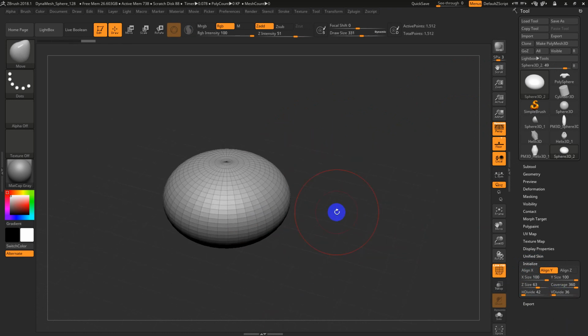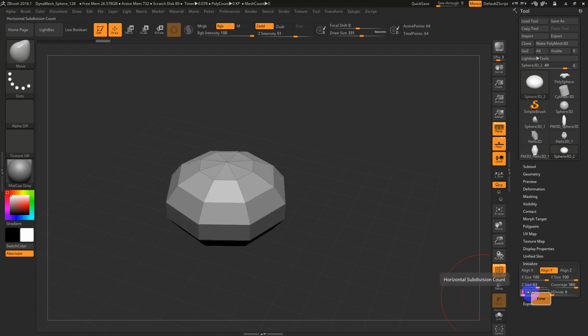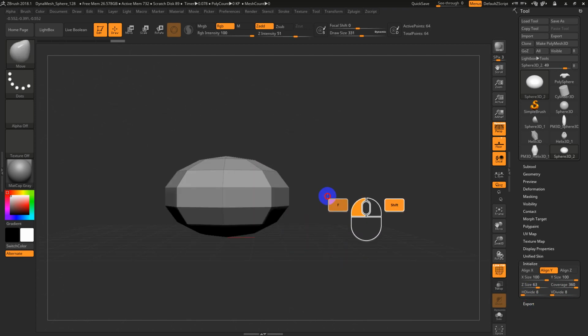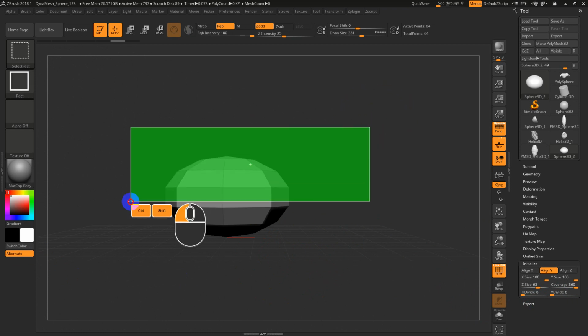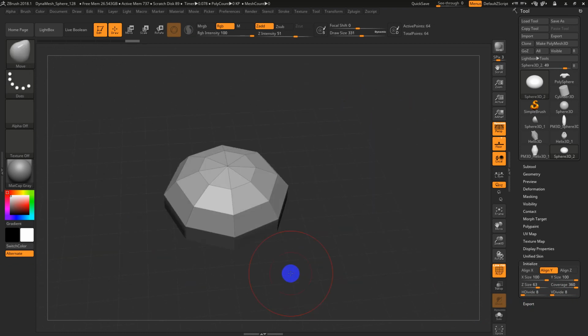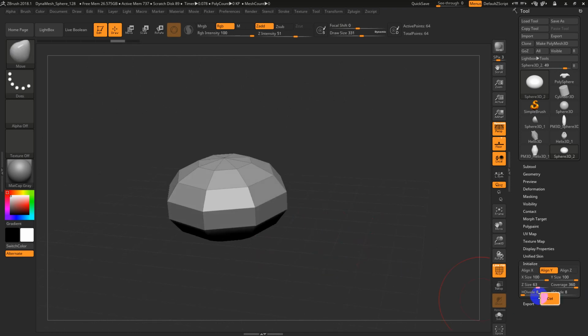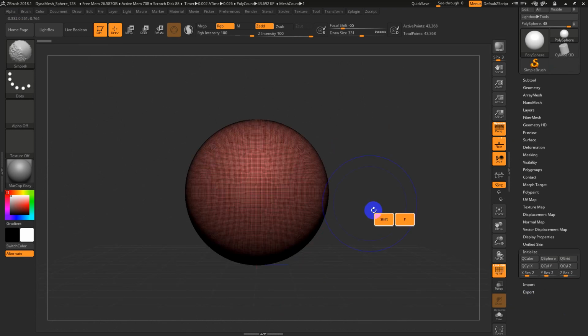So if I need to put, let's say, 1,000 bolts onto a machine, and I know I don't have the poly count to load them all into memory or make them super high res or detailed, that's when I would say, okay, I'm going to make this 8 divisions by 8 divisions. So it's super blocky, low poly, and then I could hide off the top or the bottom half by holding Control Shift. And that would be one of the bolts that would go into my machine. So that's the idea behind that: when you're building something, you want to plan a little bit ahead. So I'm back here just with the Dynamesh sphere.